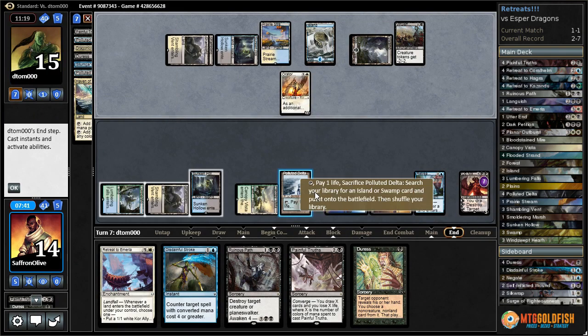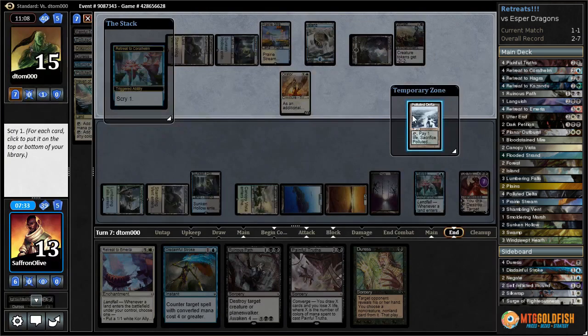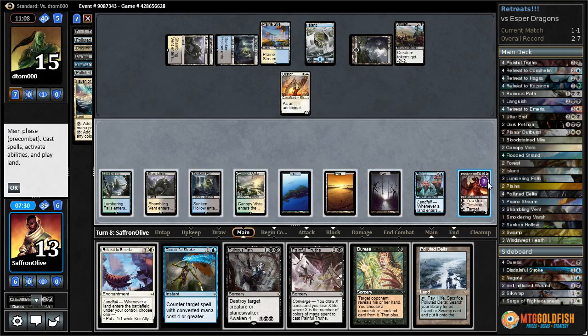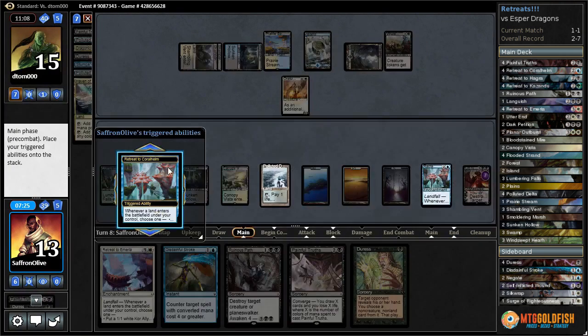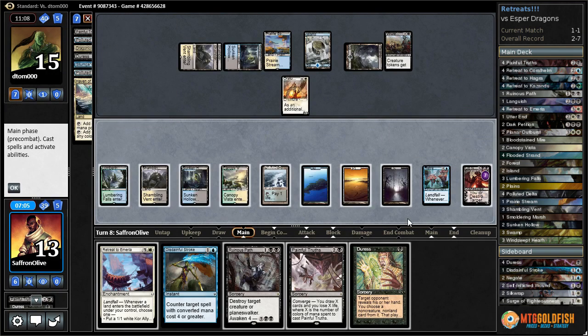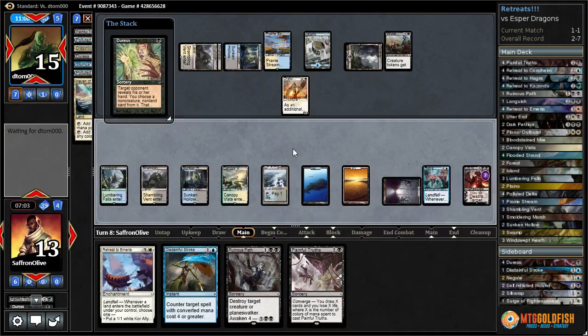Yep. Well, let's crack Polluted Delta to get a Scry. Getting a Swamp. Polluted Delta on top. We will keep it. So we draw Polluted Delta. Now we can play Polluted Delta. Get a Scry. Oh, Retreat. Do we want to draw Retreat? Yes, probably. That's one of our only ways to win the game.